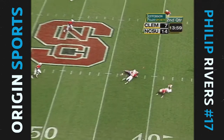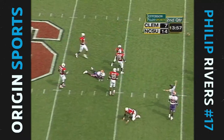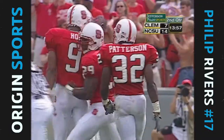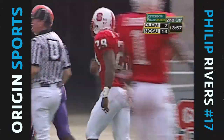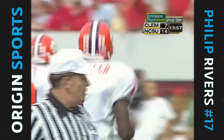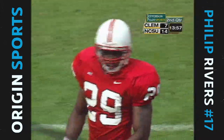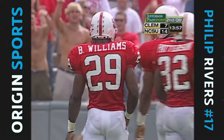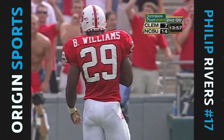And a blitz on. They figure it out. The pass incomplete, intended for McKelvey. Brian Williams intercepted a key pass against Wake Forest last week in the end zone to end the game. Knocks the ball down. That penalty really killed momentum for the Tigers. They needed a break. Momentum's in a red shirt.